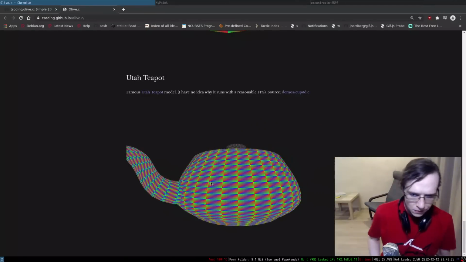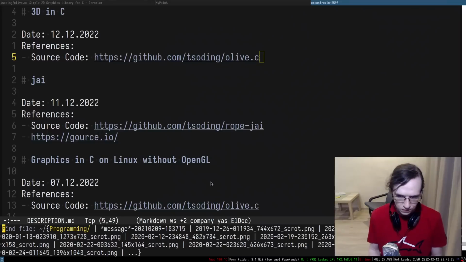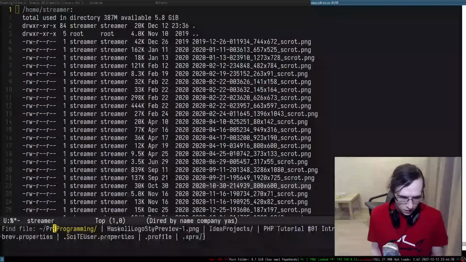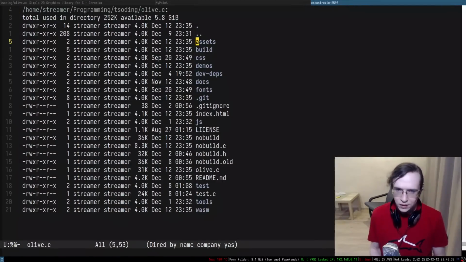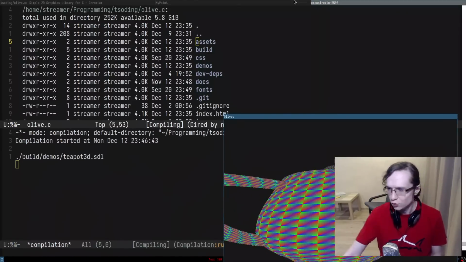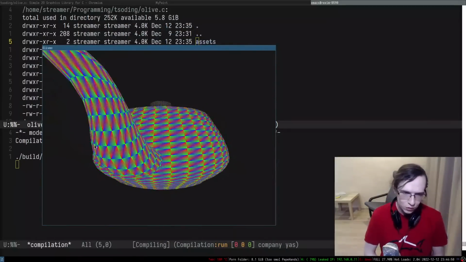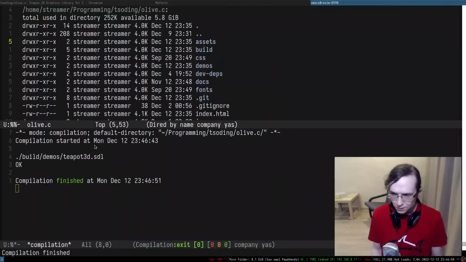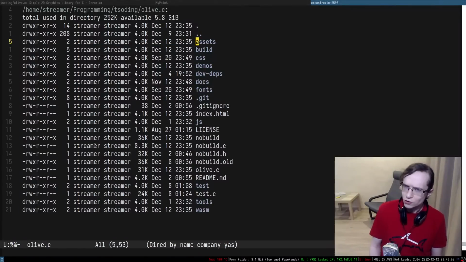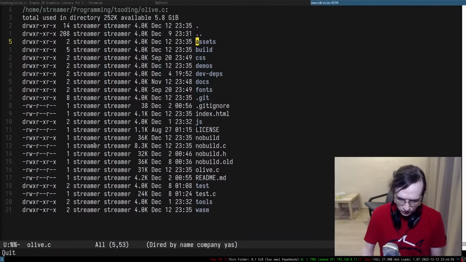All right, so let me take a look. So I'm going to open the terminal, and I think I already rebuilt all of the demos, so I don't need to do another rebuild. So these are the demos, and let's take a look at the Teapot SDL. So here is the SDL version. This is the native version without any web stuff, right? So it works without a browser. Imagine an application working without a browser in 2022. It's unimaginable these days, right? It's a lost technology. Nobody's doing it like that.